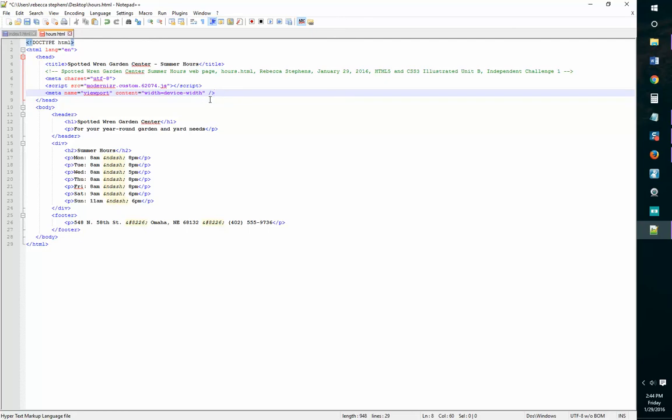Okay. So that's what's called a one-sided tag. It looks like it's telling us it wants this for the metas. Okay.